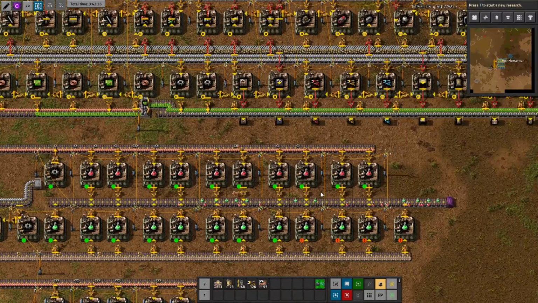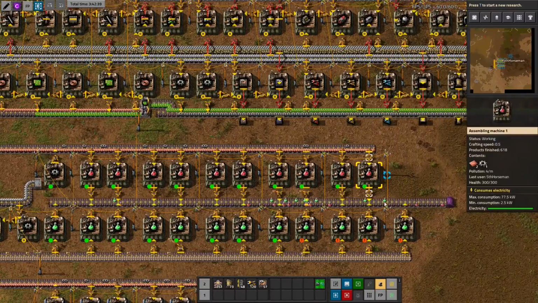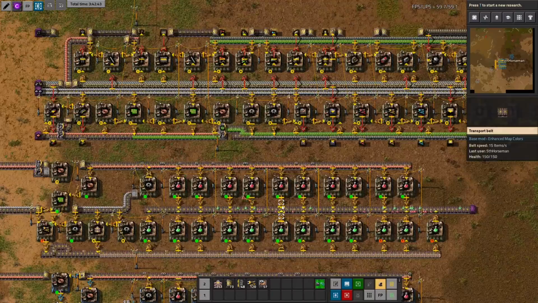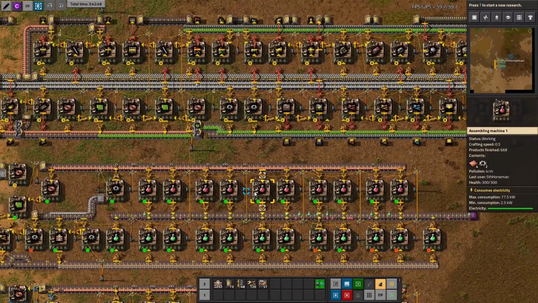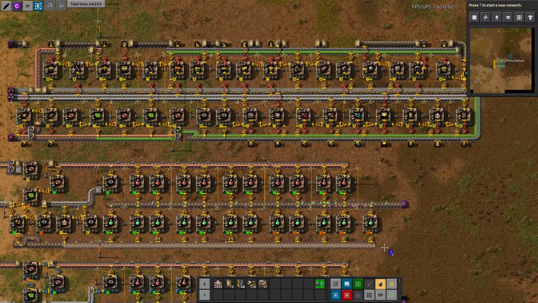Anyway, in creative mode here, I have set up a science setup that's going to give me red and green science at the rate of 1 science per second. This is using the default assemblers. And if I hit Control N, that's going to bring up this little question mark thing. This is the Factory Planner mod.